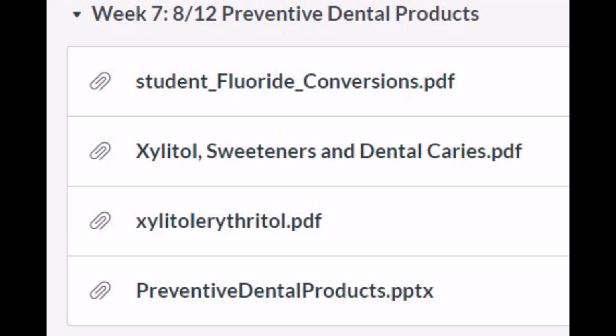Then we talked about the licorice extract, the Chinese licorice, and that has some very strong activity against strep mutans. It's kind of a nice idea. You just have a lollipop and fight your cavities that way. But again, it's very specific against strep mutans. And there's a bunch of other bacteria that cause decay. So it would probably be most effective for patients who have high counts of strep mutans and nothing else. So very specific use for these ones.